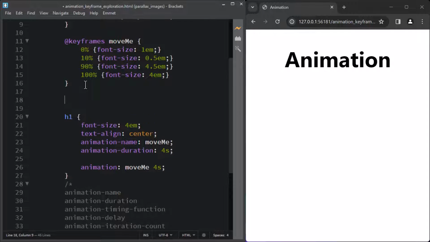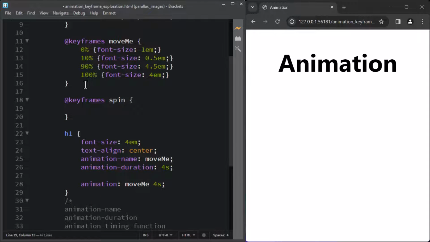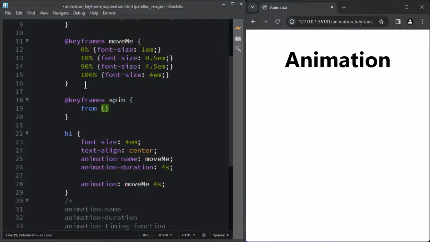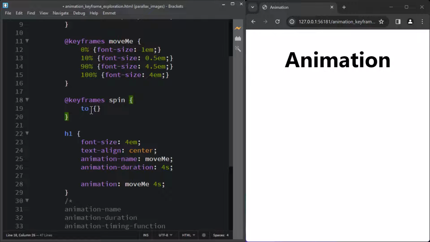Let's create a different @keyframes rule. I'm going to go ahead and say @keyframes, and let's say what I wanted to do was rotate my word. I'm going to define a spin for this. So the spin here, I might say that I wanted this to spin around, and in theory I don't even need both the from and the to. Typically you're going to have from and to, but the only one I really need is the to. If we just have to, it will start from its original position and simply animate to this new position. So in theory, I could actually get rid of the from and make this even simpler.